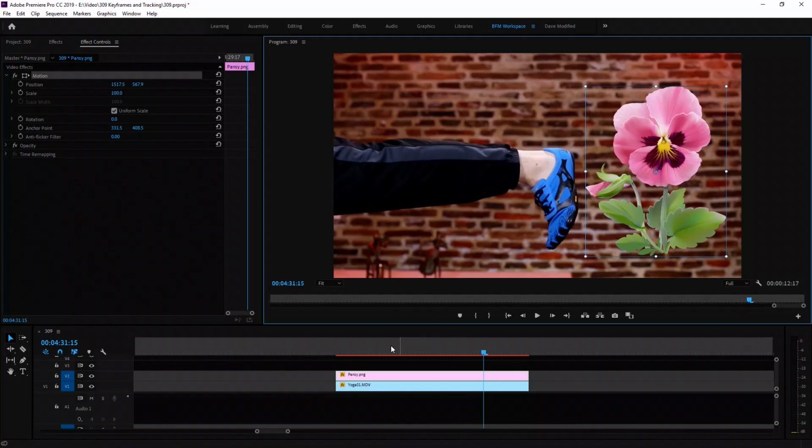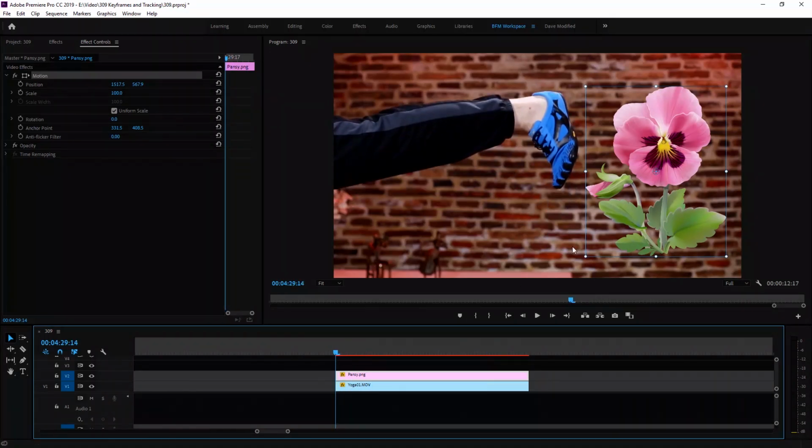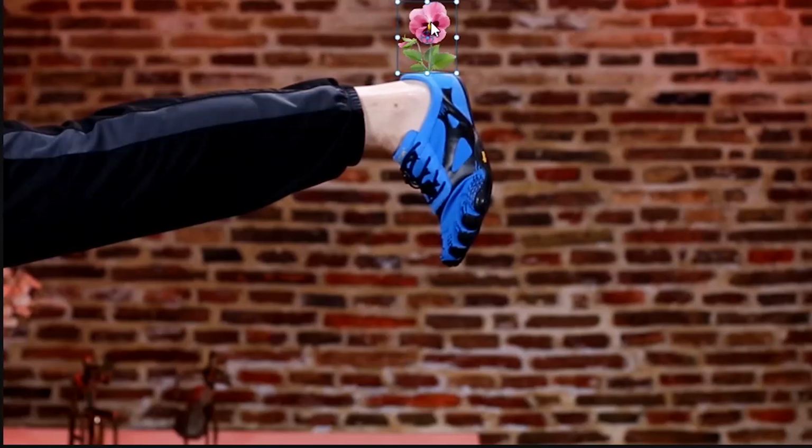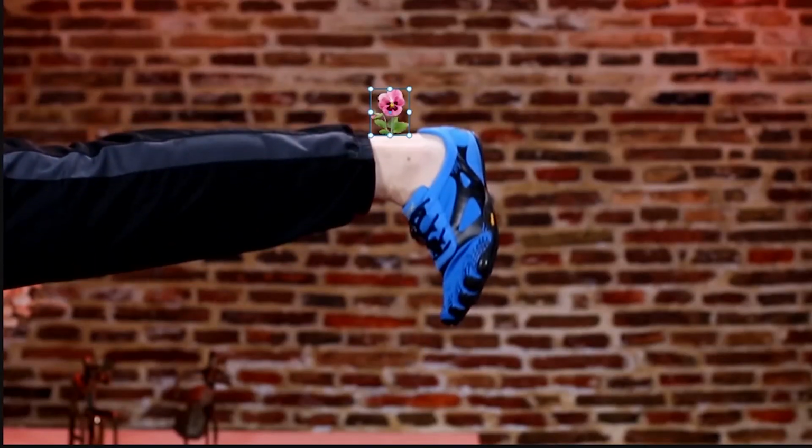So here's what I want to do. I want to show you how to do this by hand. Let's start over here and let's say we're going to take this little pansy and where should we pop this thing? Let's pop it on something we know that's going to move around. Hey, maybe I can give myself a little tattoo. How about that? Let's pop it on my ankle. Right, let's pop it right there. Now, of course, it's not moving, it's not doing anything, and we want it to move along with my ankle.